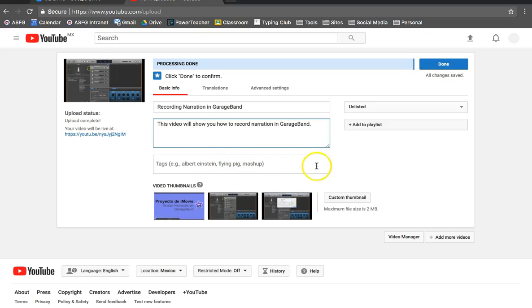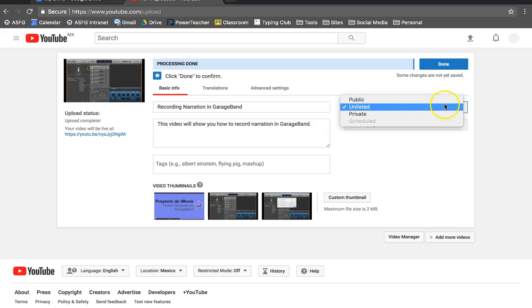The next feature is tags. And I think before we get into tags, let's just talk about your settings there to see whether it is public, unlisted, or private. So my default is set to unlisted. And what that means is the video will only be seen by those people that have a link. So if I were to share that link with a friend, my friend could see the video. Now, if my friend were to share that link on Twitter or on Facebook or to their friends, any of those people would then be able to see the video. However, you would not find the video through a YouTube search. All right, so again, that's unlisted. Anyone with a link can see it, but it cannot be found using a YouTube search.